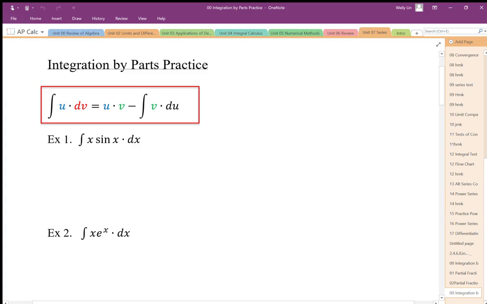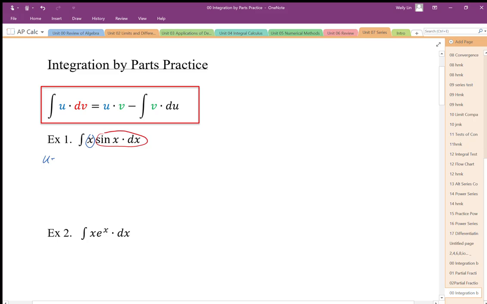So we look at this, and we need to decide: is this a standard integral? Is this one we can do by substitution? Any rearrangements? None seem to work, so we have to try to apply integration by parts. Here we want to choose a dv that is the most complicated part of this that we are able to integrate, and that would be the sine x dx. That would be my dv, and that would make the x the u.